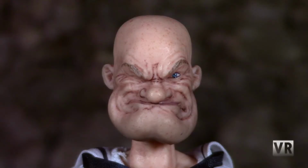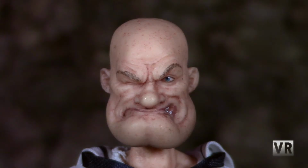Head sculpt-wise, Popeye has two different head sculpts. He has the normal head sculpt and a slightly angrier head sculpt, but they're both pretty angry. They both have holes in the mouths for his pipe. And of course, the detail on them is very, very nicely sculpted, very nicely painted, and the strange, realistic head sculpt is kind of the selling point for this figure, I think, to a lot of people. And I think it's executed very well if you are into that sort of thing.